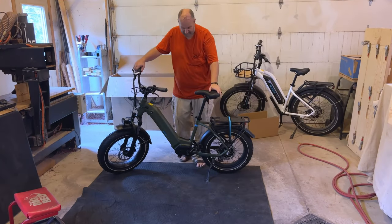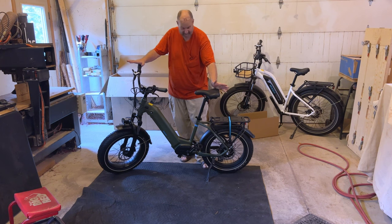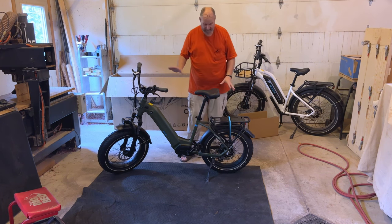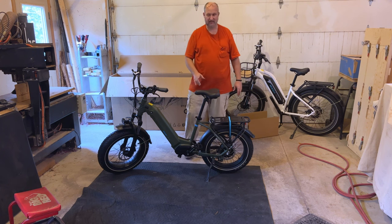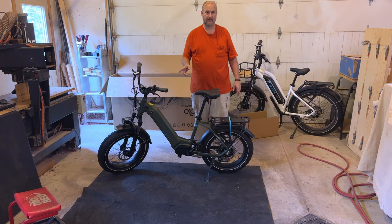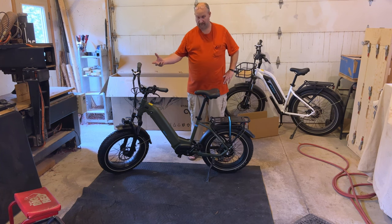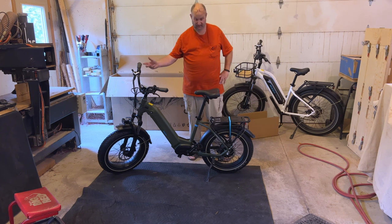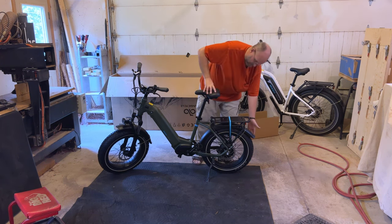All in all, this was a very easy setup. Probably one of the easier bikes that I've had to set up. Like I said, a couple of minor issues that I'm going to work out. I had to bend that derailleur guard out by hand. The indexing's perfect on the rear wheel. I usually don't use first gear, so it's not going to affect my riding, but I will see what I can do about getting a replacement for this up here and get that fixed. Or maybe support has a way for me to get in there and adjust it. I don't know yet.